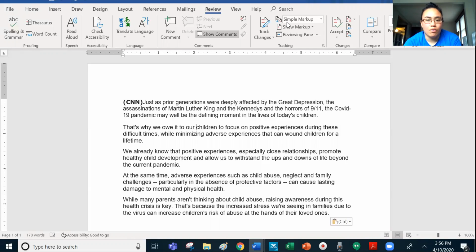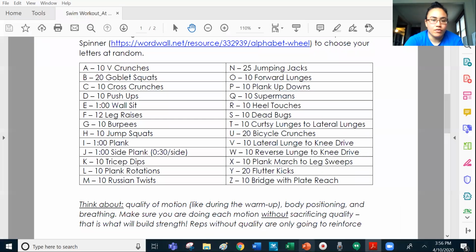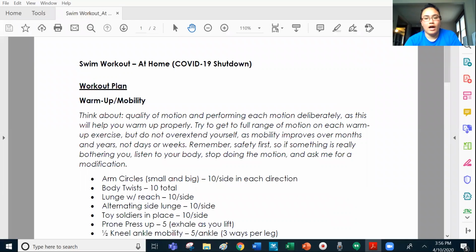So now let's say that I want to read a PDF document. Well, PDFs have a different way of reading. So most PDFs will have the capacity to read out loud to you. So let's say your teacher's like, okay, this is the short story about whatever that you're going to read today, and you have questions to answer about it.